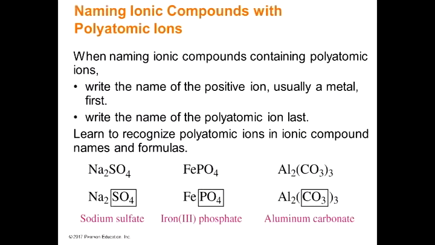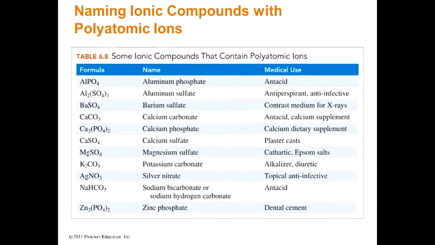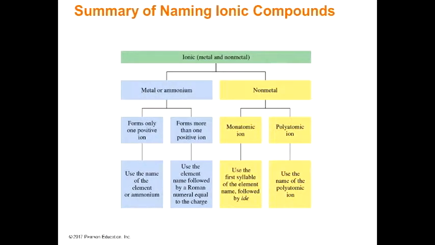So you now know how to name them, don't you? Sodium sulfate. Why did we put a 3 here? It's in a D block. Follow? Put a 3 here because it's in a D block. Here, aluminum is not in a D block. You simply name it aluminum carbonate. Okay? And here we show you some examples and what they're used for. We expect you to just kind of be familiar. And this is everything we just told you about how to name them.